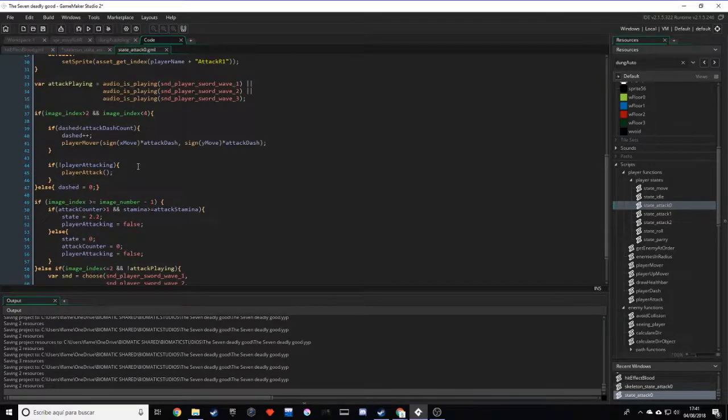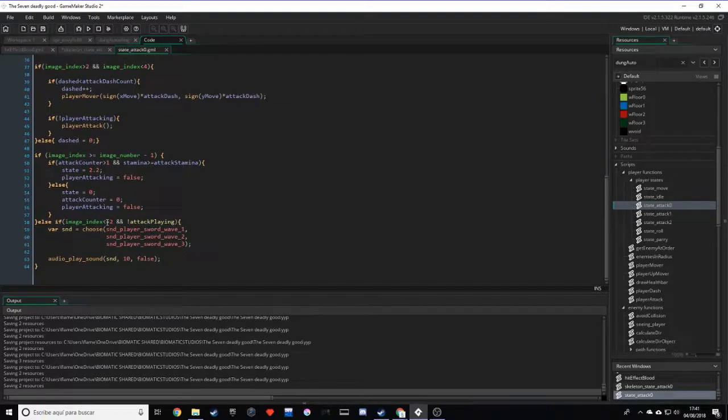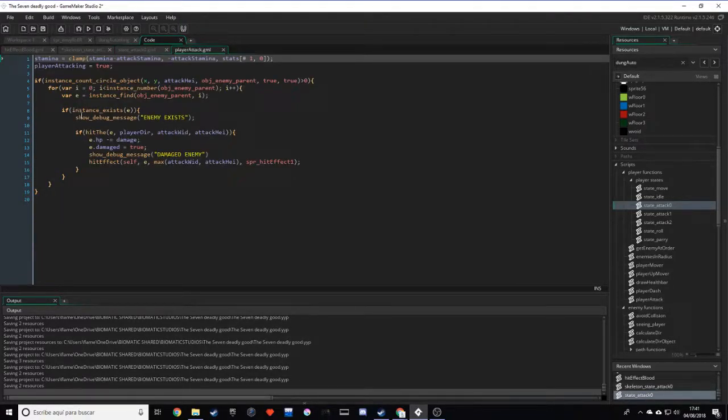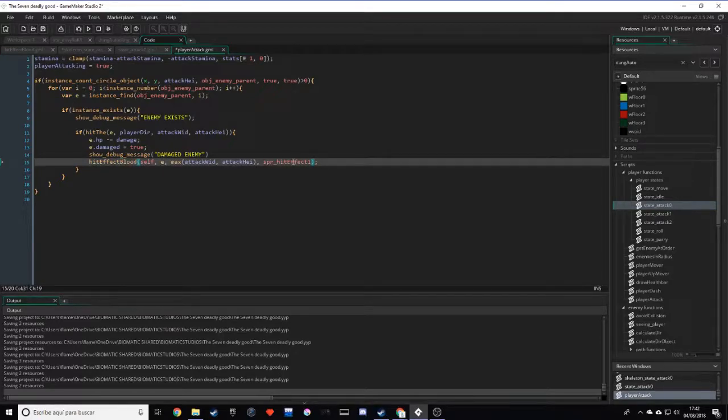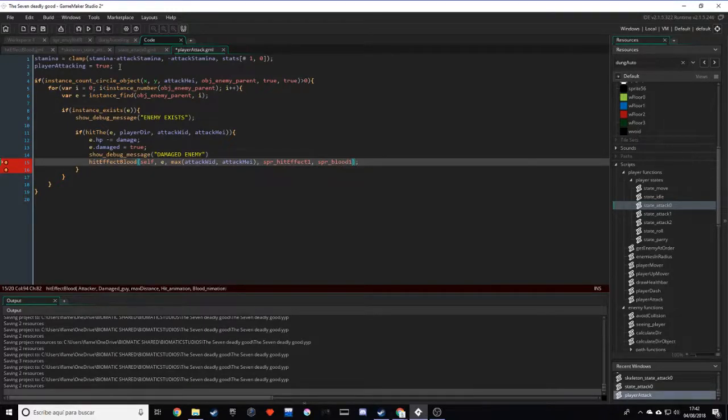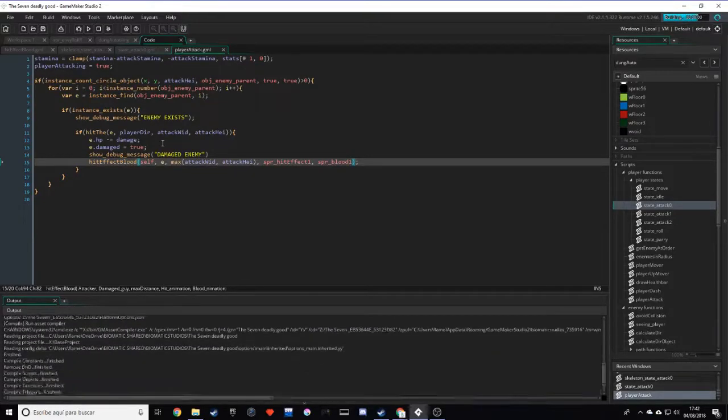I'm going to add it to the player. I made a function that is the attack for the player. This is the function the player executes to attack an enemy, always, regardless of the state it is in. So I'm going to make blood, and here add SPR blood 1. There you go. It should be ready. I didn't change the speed for the blood. Ah, never mind.